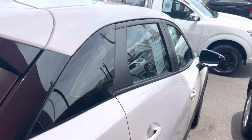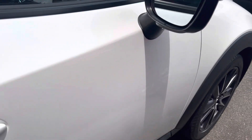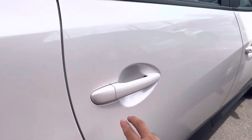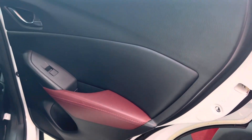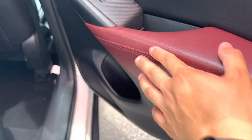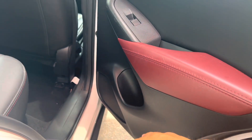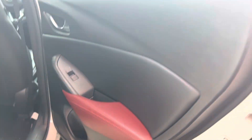We'll go around to the other side and have a look at the top of the doors and mirrors again — nice and clean. Have a look at the door panels — nice and clean, I cannot fault the door panels or the paint on this one. Definitely been well looked after. We'll have a look at the back seats and the door cards first. Beautiful — nice little red leather interior in here, and it hasn't been scratched much, maybe a little mark there but very minor. The door card itself is in beautiful condition — not scratched up at all.